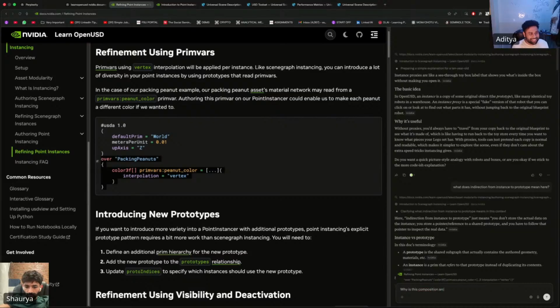Open composition basics. Okay. For why is this composition arc, for the point instancer prim outside the def of the point instancer. Isn't that invalid?